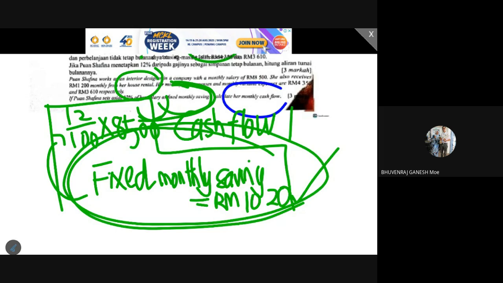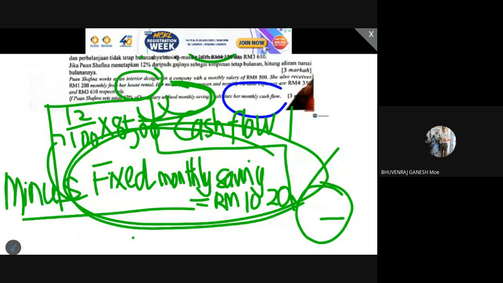Okay guys, so I declare the answer. The answer is actually minus. If you see your textbook carefully, Form 4 chapter 10, kalau kamu nampak bab 10 kat textbook kamu, they will always put this word in front in the table. Mereka akan lukis jadual dan say minus fixed monthly saving. Have you all seen this word guys? Mereka akan cakap tolak simpanan tetap bulanan. They'll write that in the column dalam jadual tu.